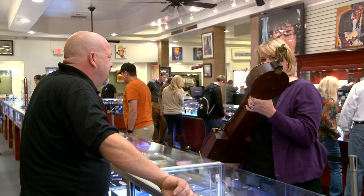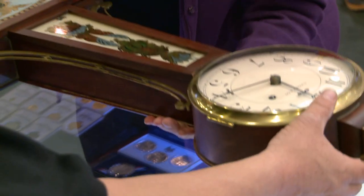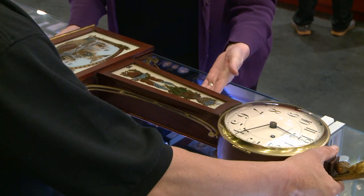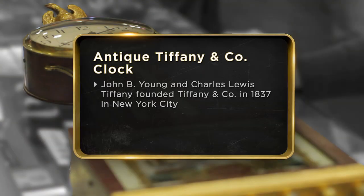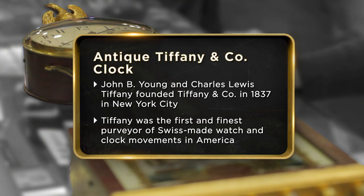What do we got here? I have a very old Tiffany clock — it's Tiffany & Company. And it just goes to prove that time is money. I came down to the pawn shop today to sell a Tiffany wall clock. I know it's quite rare and a one-of-a-kind piece because it has some pretty unique paintings on it. I'd like to get around $8,000 for it, and the least I'll take is about $4,000.